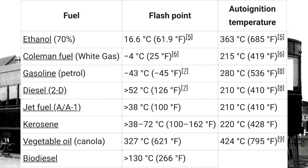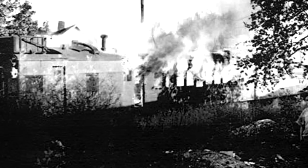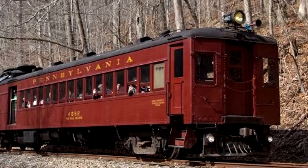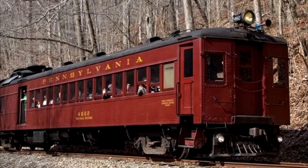But the early doodlebugs were at a big risk when it came to fire because of the gasoline. There was one case — the doodlebug disaster — where the crash was so destructive partially because of the intense fire that erupted after the accident due to the gasoline. The reason the accident happened was due to carbon monoxide poisoning, resulting in the driver not actually realizing that he had already passed the siding he was supposed to go off of to avoid plowing into a freight train. It was a very tragic event, but it wouldn't have been nearly as bad had the doodlebug been diesel-powered. By the mid-20th century, most doodlebugs were repowered to utilize diesel, not gasoline, because of the inherent risk of fire.